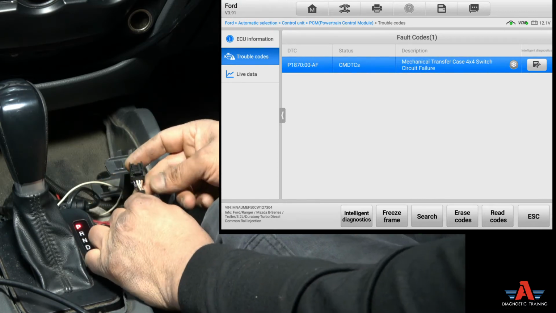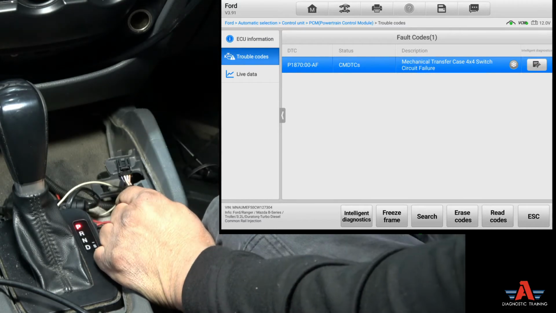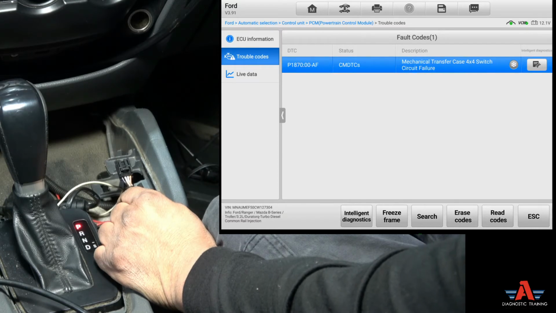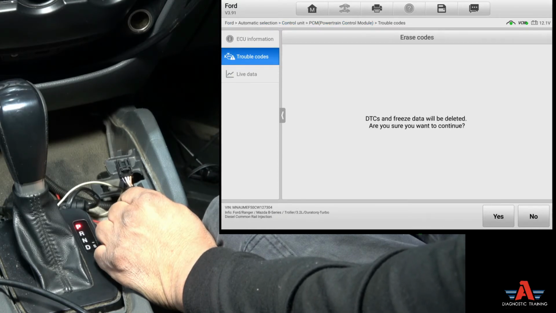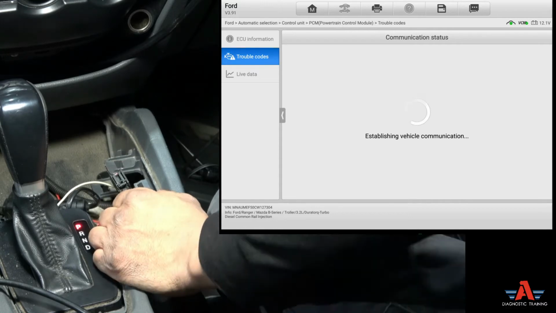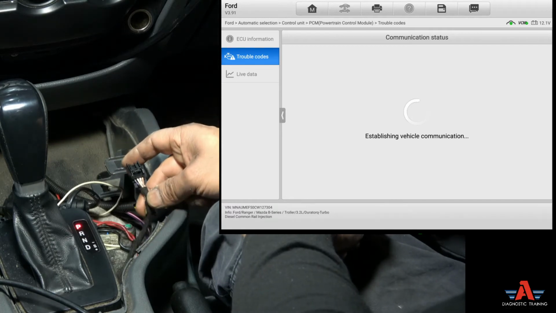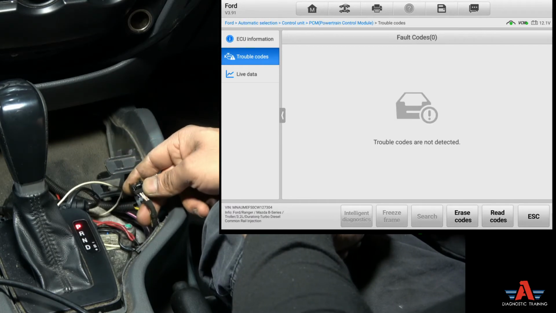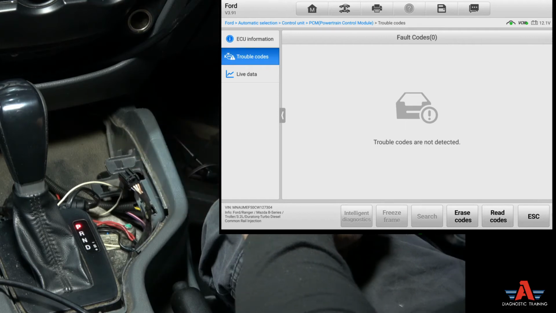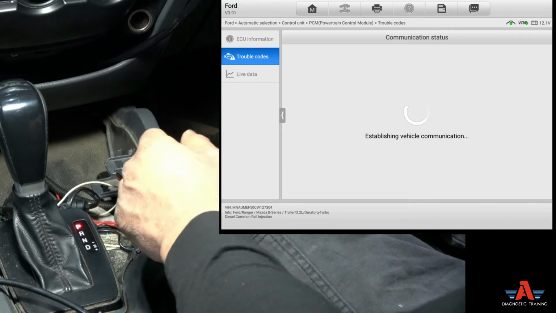Now that switch circuit failure fault code's gone. Now we got the same mechanical transfer case pole drive circuit. I mean, that's the same fault. Sorry, I will erase that. I'll cycle the key on and off again, maybe. Alright, let's cycle the key on and off a few times.